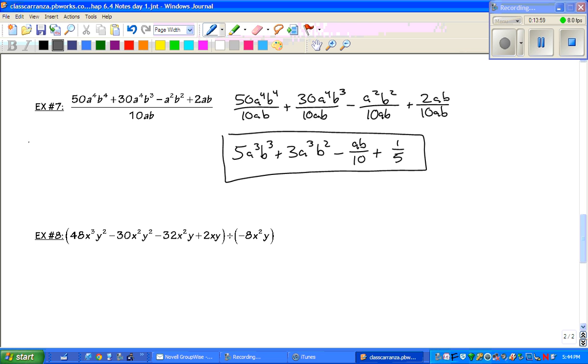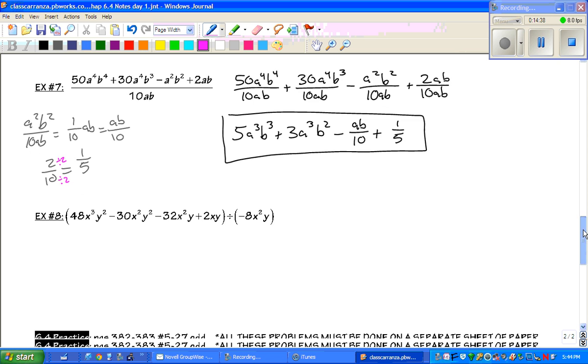Now, one thing to notice, when you've got a squared b squared over 10ab, since the 10's on the bottom, this also equals 1/10 AB. That's another way to write it, okay? That's the same thing as saying AB over 10. All of that's the same, all right? Another thing to know, that 10 over 2 does not equal 5, okay? It equals 1/5 because you divide the top and the bottom by 2, okay?